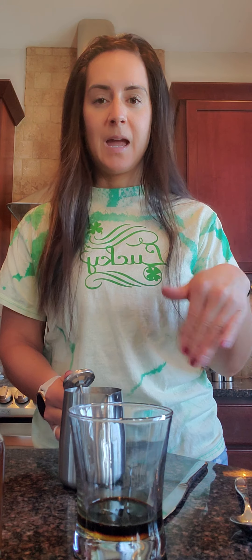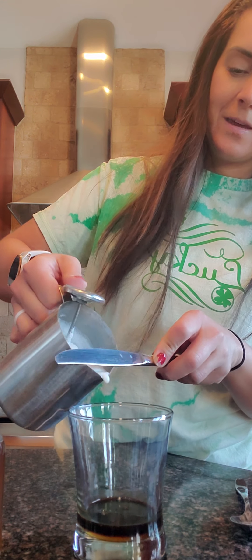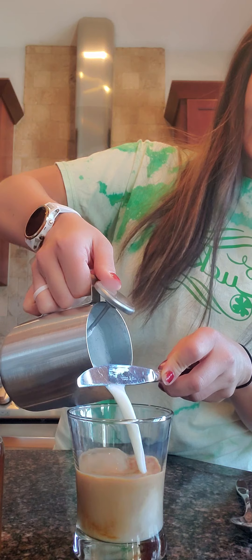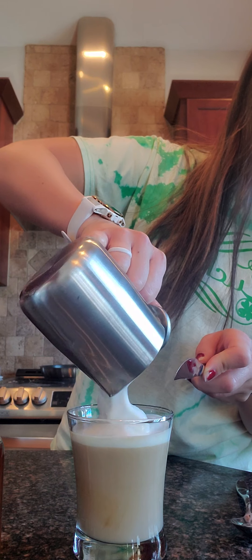Then we're going to take our milk. When you froth your milk, always tap it and swirl it — that mixes in some of that froth if it's been sitting for a bit. I use a butter knife at home; in my coffee trailer I use a cake frosting smoother, which has a wider tip so the froth doesn't go over the spoon. We're going to hold that froth back, and then about an inch from the top, start pouring in that foam and leaving it on top.